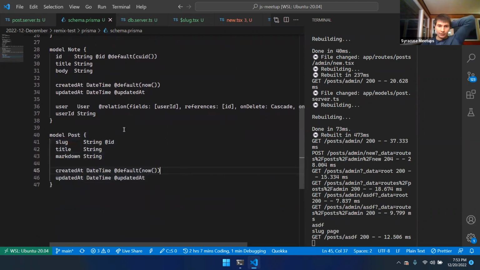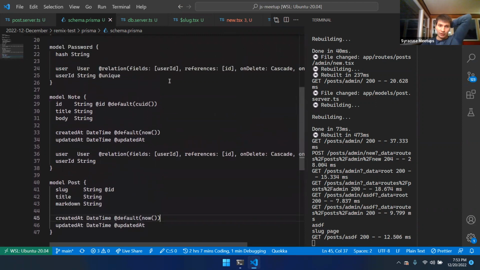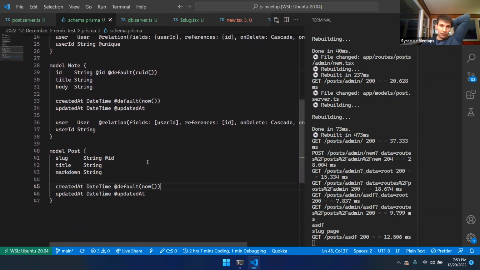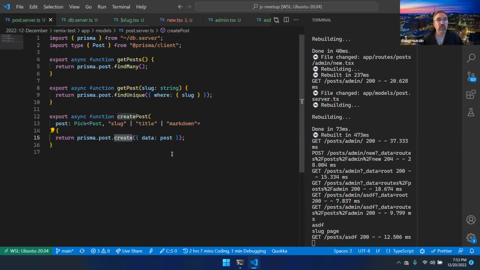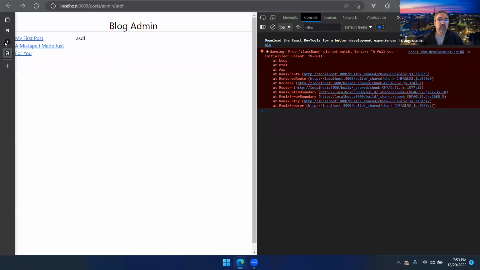In addition to that, you can have relations and all that. You can have one-to-one, one-to-many, many-to-many relations, and it will generate all of the queries that you need to create, to update, to delete, to list, and to get specific ones. It'll do that all for you. Okay, wow. So that was really cool.